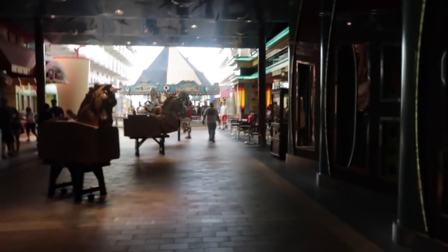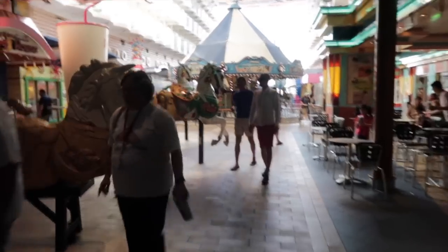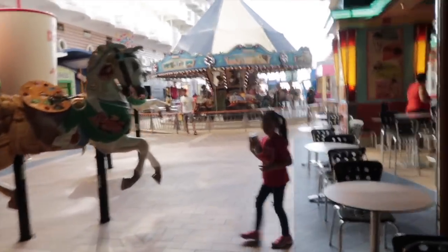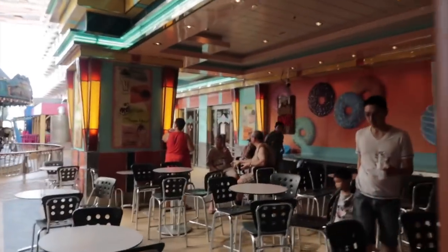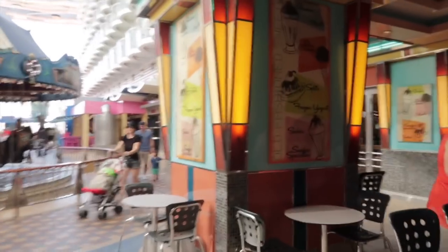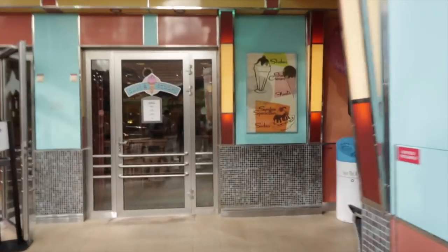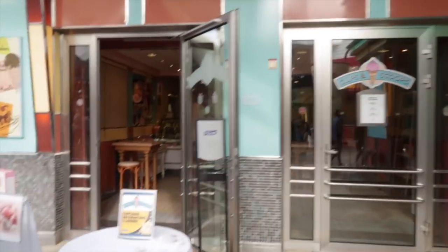All right, friends, we are entering the boardwalk. You are not gonna believe what we have in store for you. You are totally in the dark, but that's okay. They heard you, don't worry. So check it out. There is a carousel. Oh, here's the Scoops place. This is unfortunately a paid place, but I've heard rumors that there's supposed to be really good cupcakes and Ben & Jerry's ice cream there. So this girl might have to go and check it out one day anyway.